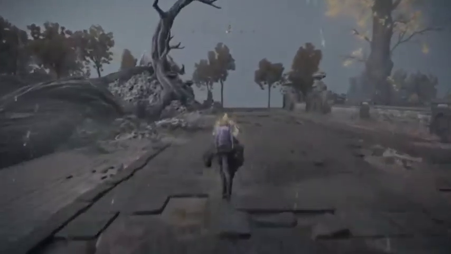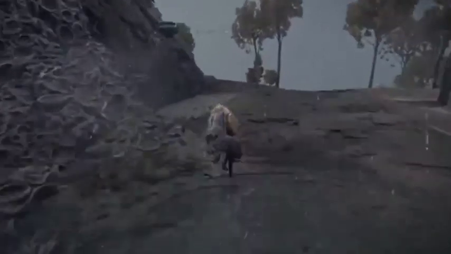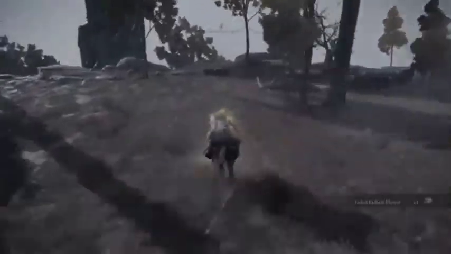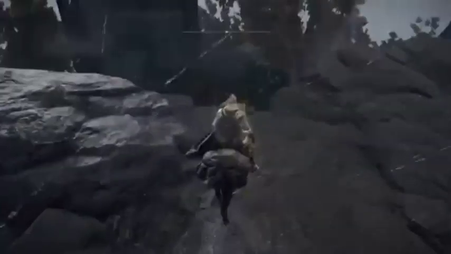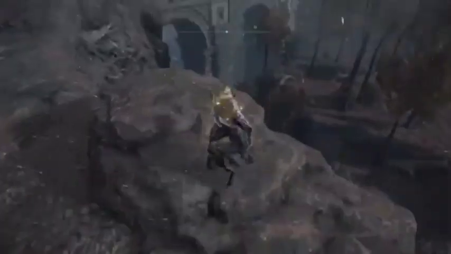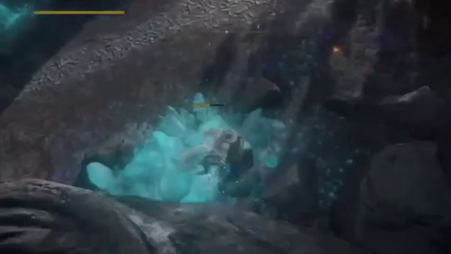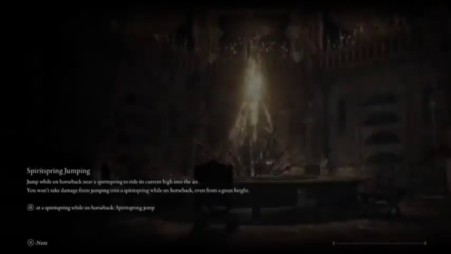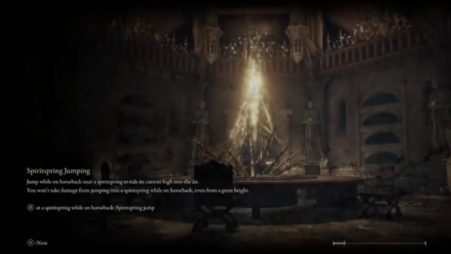Come on, horse, faster. What's up here? I think this is something. Hoping it's a church. Oh, there's a secondary path. I fell too far. I pressed the jump button way too early.